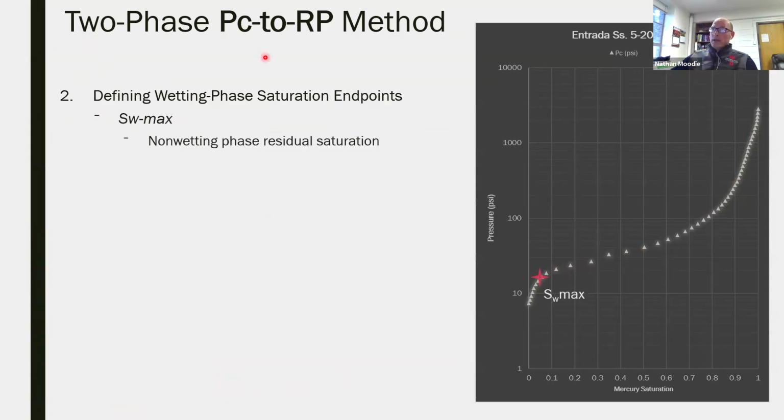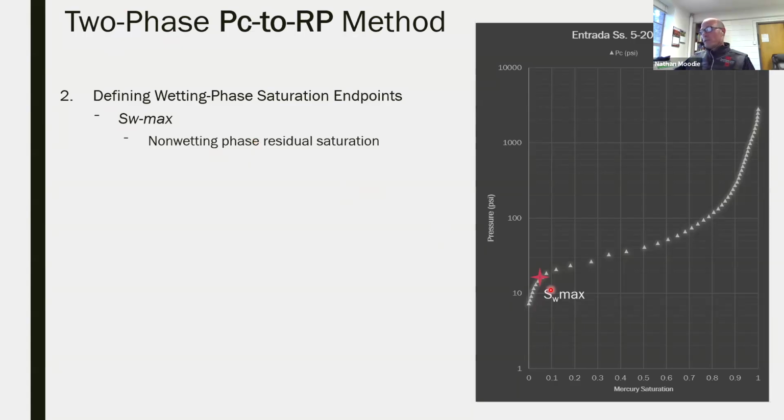And by the way, I didn't mention this, but this can be done for both two phases and three phases. So you can do this in, say, a geologic carbon storage reservoir, or you can do this in an oil and gas reservoir where you want to do, say, CO2 flooding or CO2 EOR, and be able to come up with relative permeability curves for your simulator for both of those scenarios.